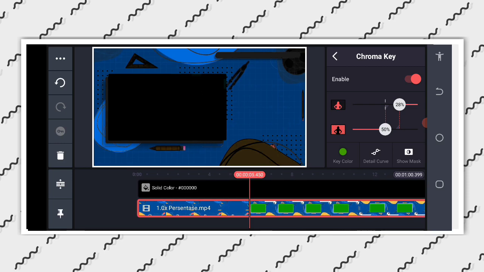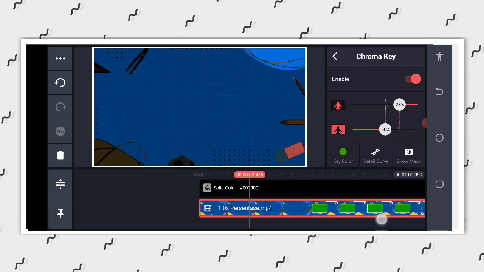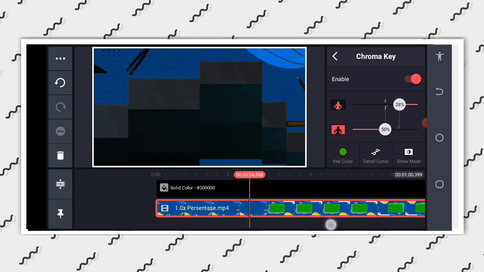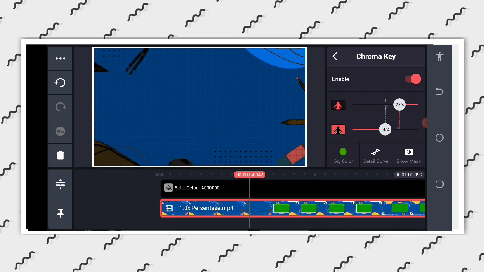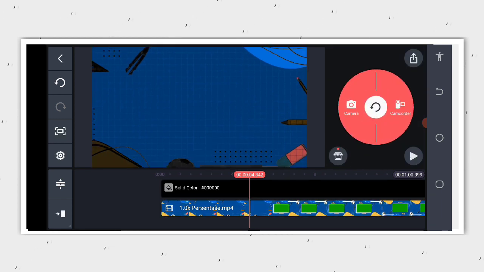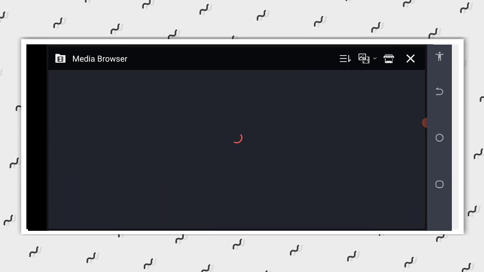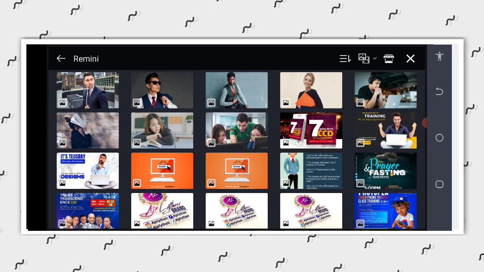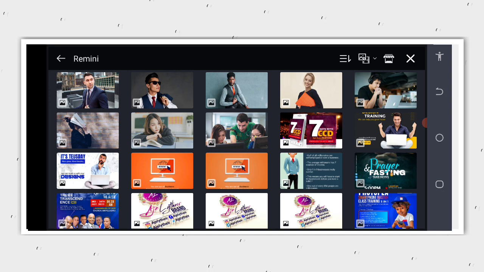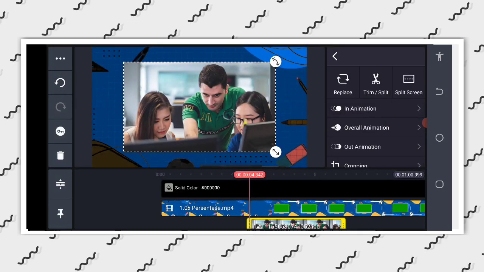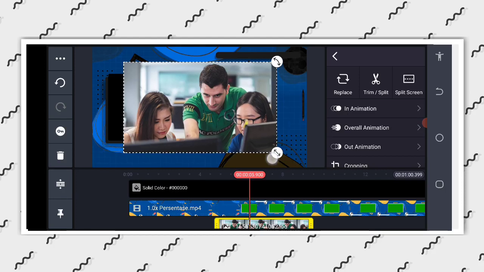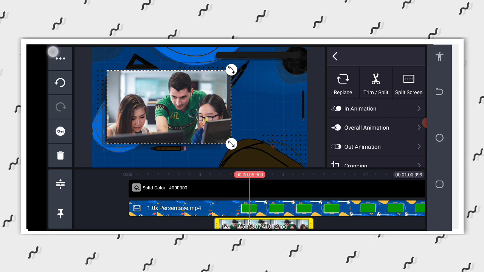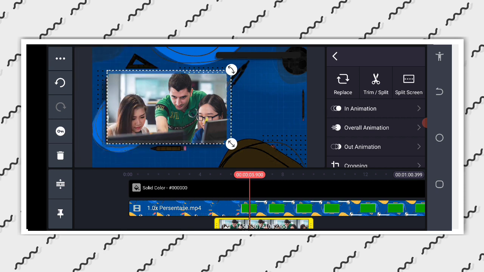So the next thing is we'll come to where the images are, just like this. Then after that, we'll start from here. Okay, good. So we'll go to the layer, then go to Media. So we have to locate where we have all our images one after the other. So the first one is this. We are going to come here, reduce the size, then have it positioned around here. So we need to click on these three dots and send it to the back.